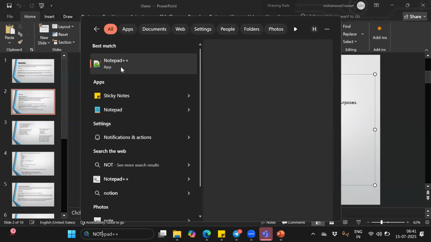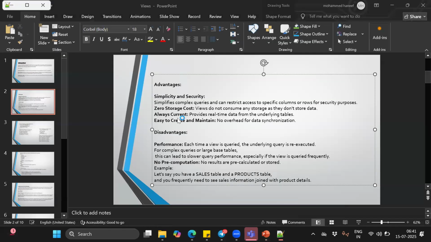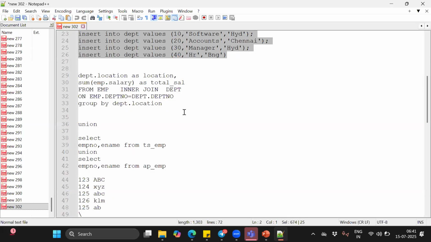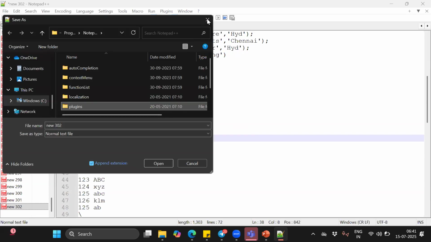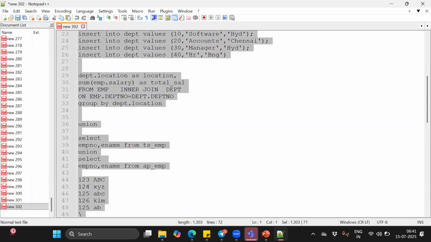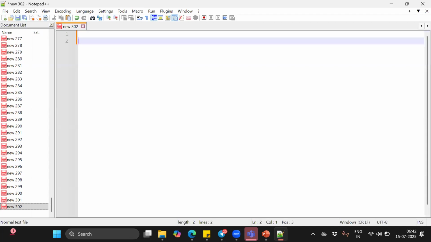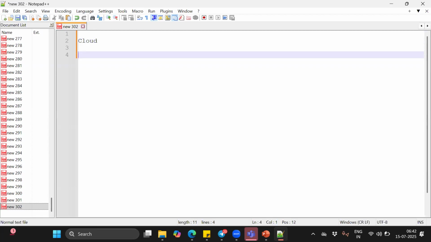Let me just reiterate once. In a cloud environment, you will have a storage cost plus a computation cost.